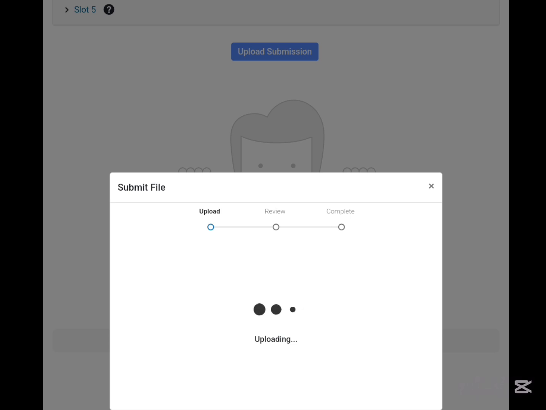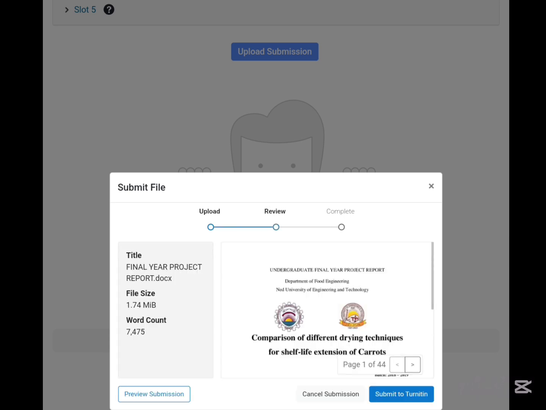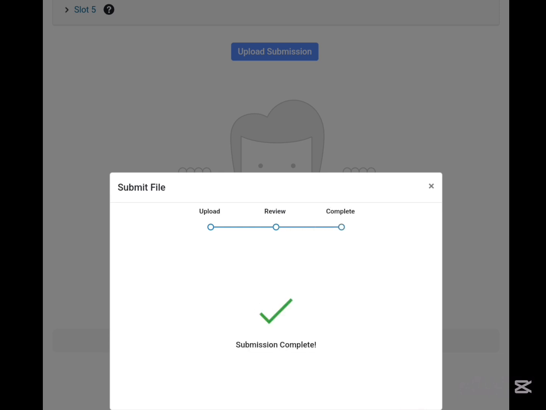Okay, it's uploading the file. This uploading doesn't mean the file is uploading on Turnitin. It's uploading to this class, and all these slots are no repository. And even if you have any issue of getting these no repository slots, you can also message me. I will guide you how you will get this.